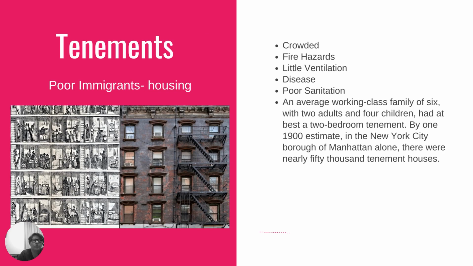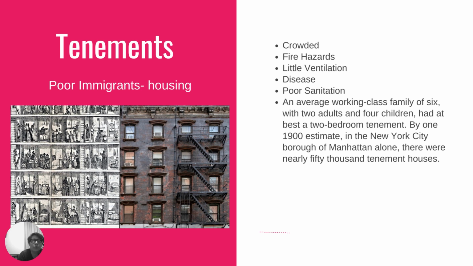Housing is one of the major issues. We're going to be looking at an increase in immigration, and as people are moving into the cities, the infrastructure is not there to house them. Tenements are going to be where many of the poor working class are going to be living. The Lower East Side of New York is the biggest example. They are housing where they are right next to each other. There's very little ventilation. There's a lot of disease. There would not be really a lot of running water or toilets for everyone who is living in this.